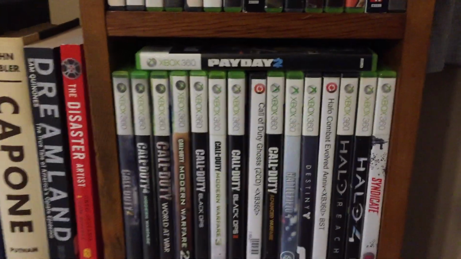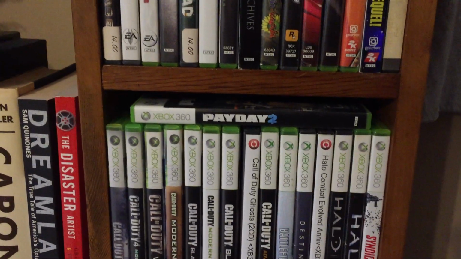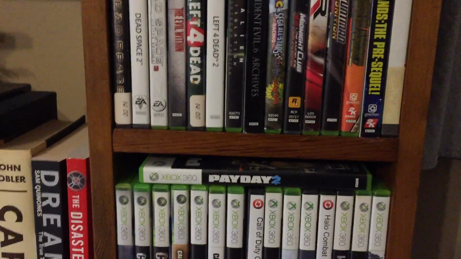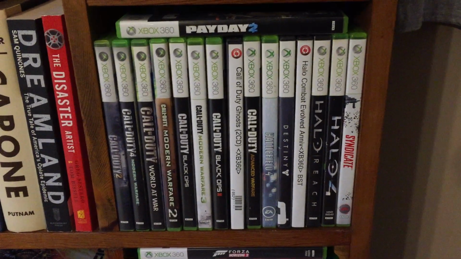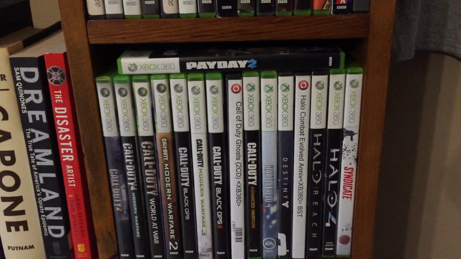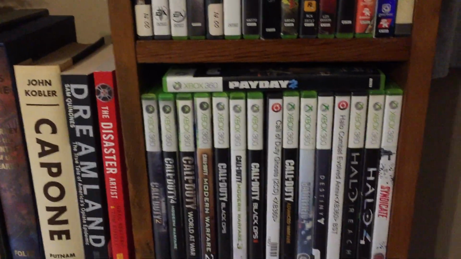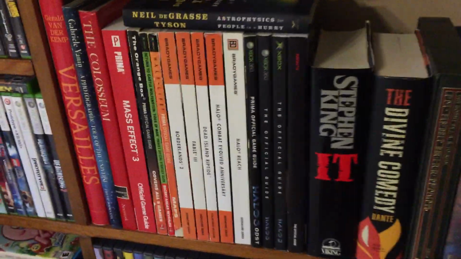Down here is kind of the FPS shelf, pretty much all the Call of Duties up until Advanced Warfare. We're missing Call of Duty 3 and 1 as well. Destiny, Halos, Syndicate, as I spoke of in my last video. It's kind of like a co-op FPS campaign, kind of cool, set to a lot of dubstep. And Payday 2.